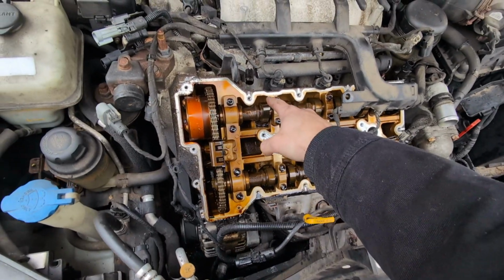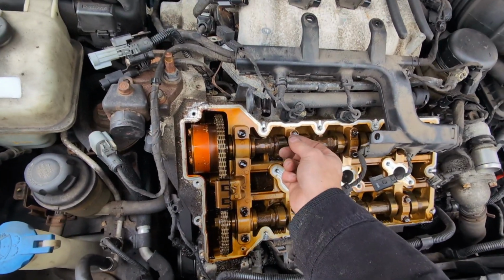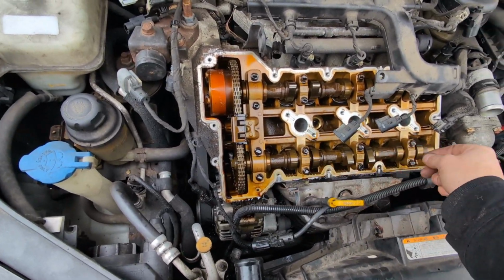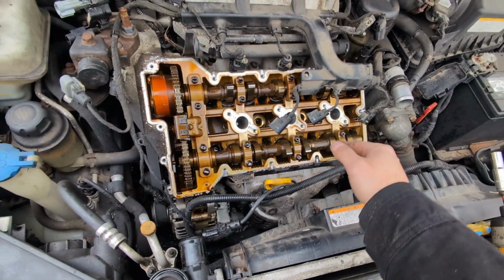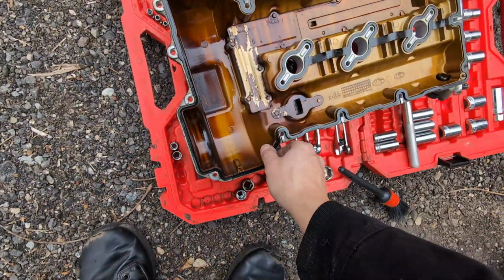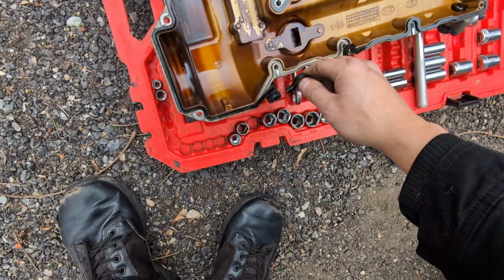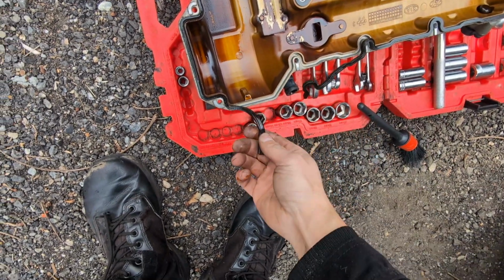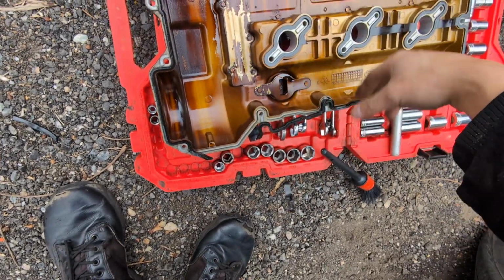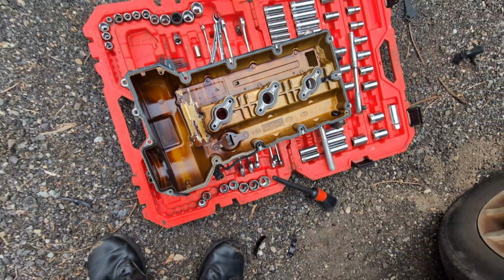Next step, we're gonna clean the mating surface. We're gonna take a razor and go all around, clean it up, and wipe it down, make it look shiny and brand new, and remove this old dusty gasket. Yeah, this thing is brittle, bro. Look at that, it's all cracking apart already, breaking in pieces. It's no good, no bueno. This comes off like nothing. All right, let's replace that.